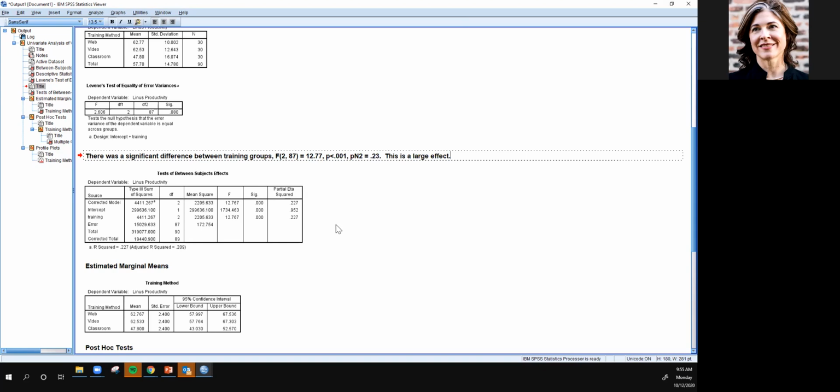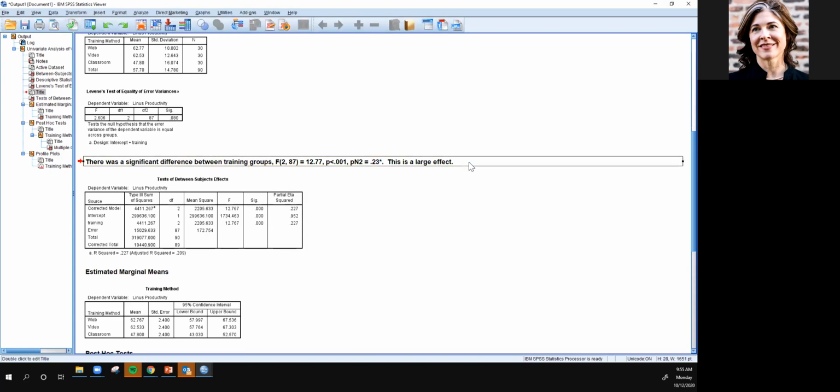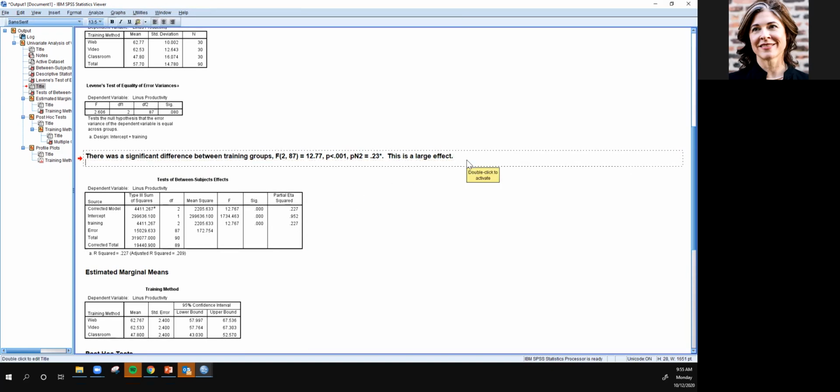Okay, then I'm also back here, I'm going to put just a little asterisk. And then at the bottom of my report in the footnote, I'm going to write, Levene's was not significant.